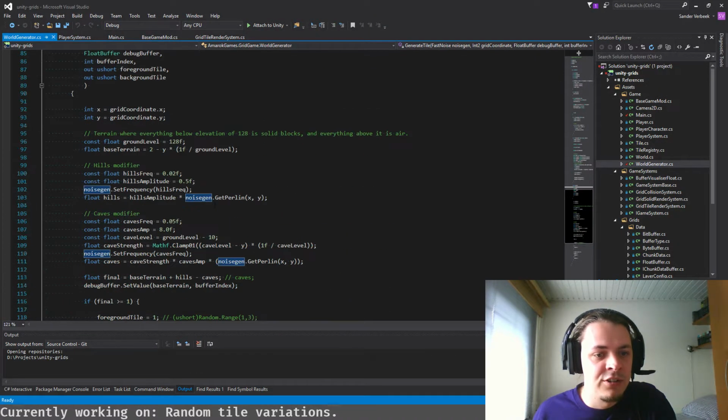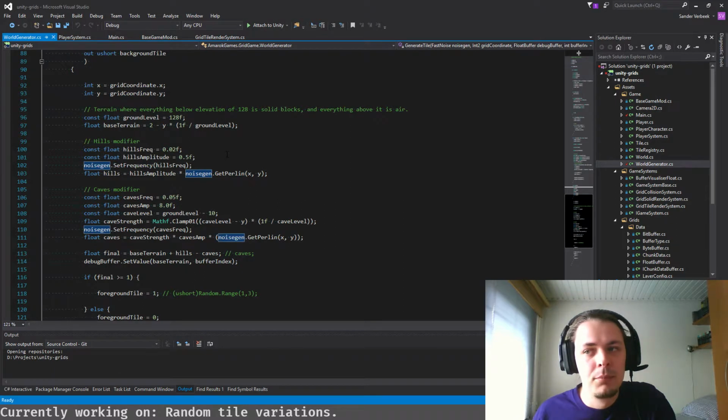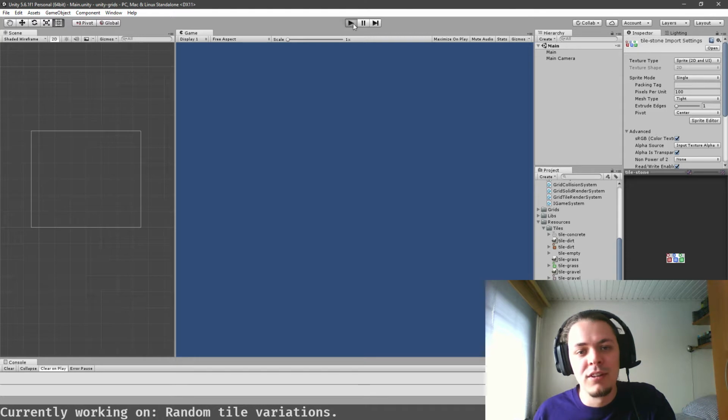And that noise gen is then used to generate some sort of floating point layers of values, which are manipulated a bit, and then you get something that looks kind of like a terrain.